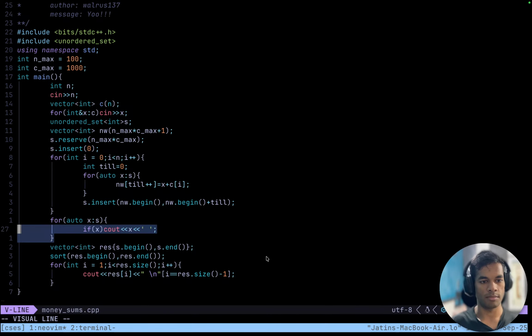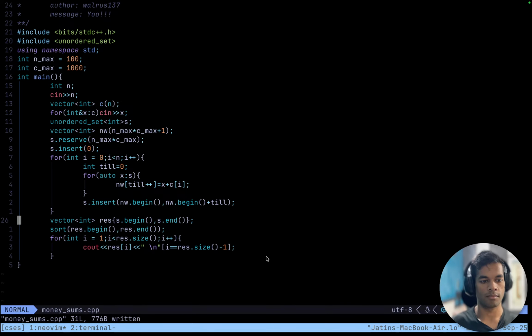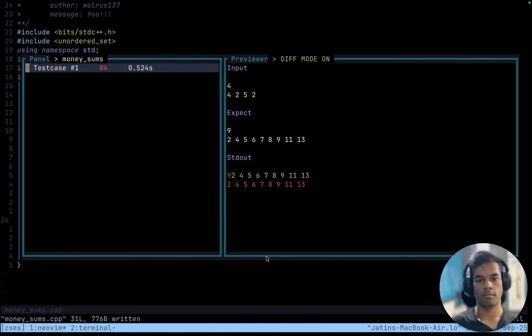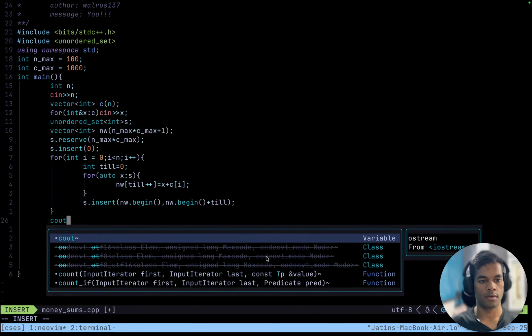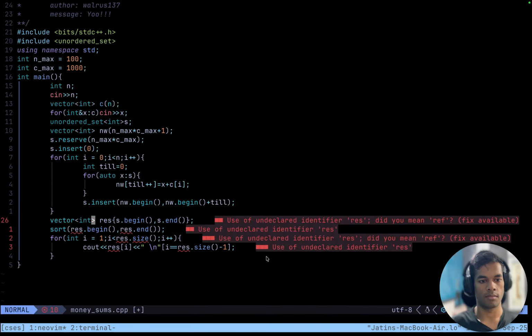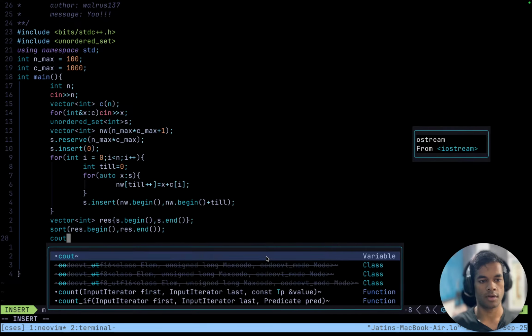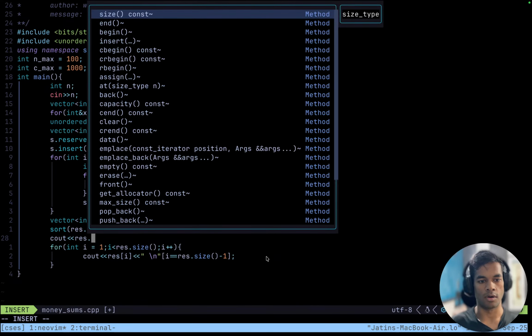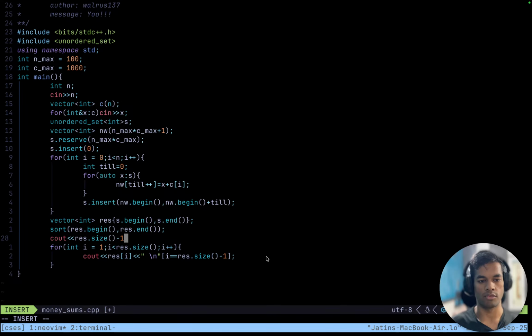Why twice? Because of this. Okay. cout after I do have res. cout res dot size minus 1.